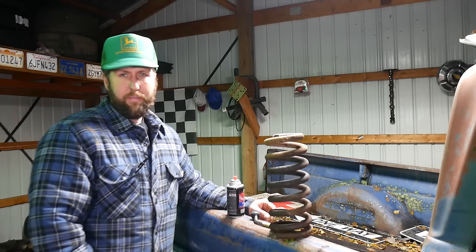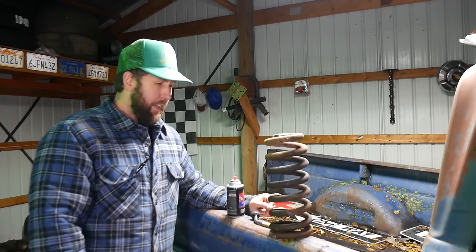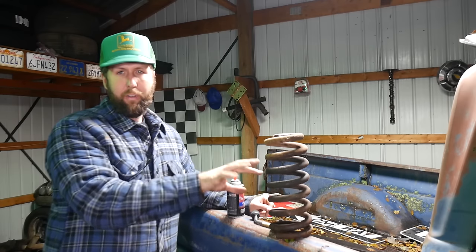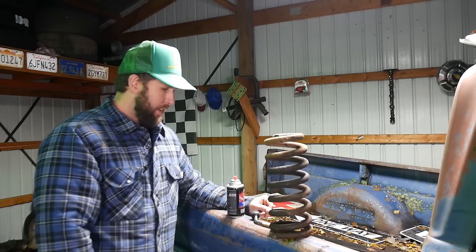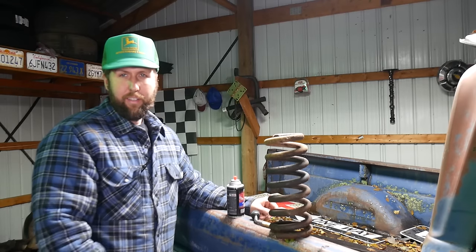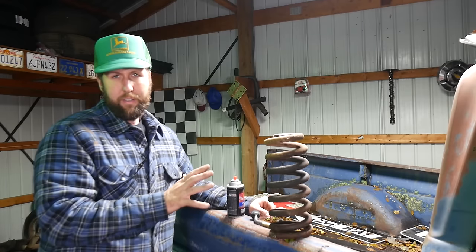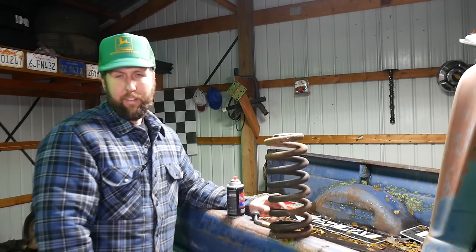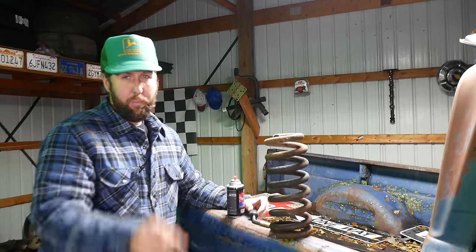A couple things. A, say a prayer for me. And two, I'm gonna show you outside of the truck what I'm doing under the truck, because the old peepers ain't gonna work very good under there. And then maybe you can kinda get the gist of what I'm doing here. There's a way to do this, to basically maximize the length of your life. So I'm gonna try to help you out there if you so choose to do this, which I don't recommend.